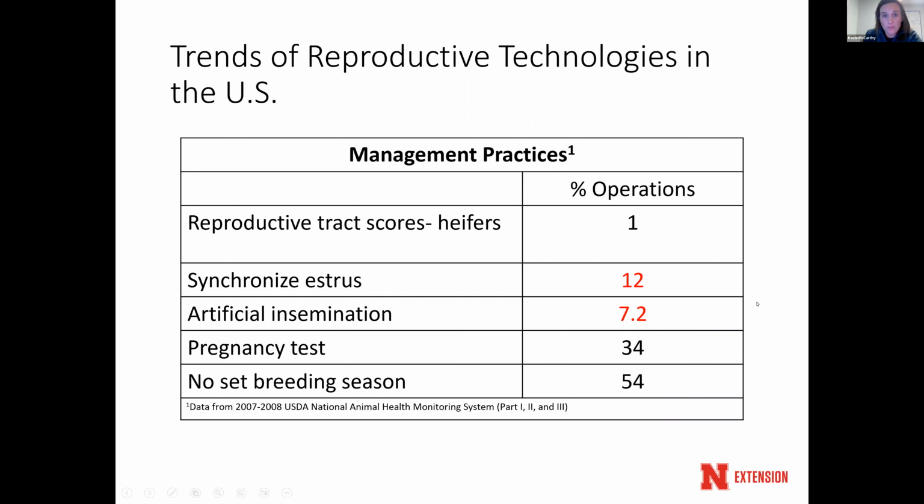And so can we get a show of hands? Does anybody here on the chat implement any of these reproductive technologies? So maybe we synchronize for estrus, maybe we implement artificial insemination. How many pregnancy test? Feel free to add comments in the chat, or you can raise your hands. Would love to see. Oh, Micah's got hands and clapping. I love it. Anybody else? Preg check, wonderful, good. And we may be a little bit behind the 8 ball here in terms of preg checking season. I know there's a handful of producers that have already gone through pregnancy detection. We've got some that AI and preg check, wonderful. So we've got a handful of comments there, wonderful, love it.